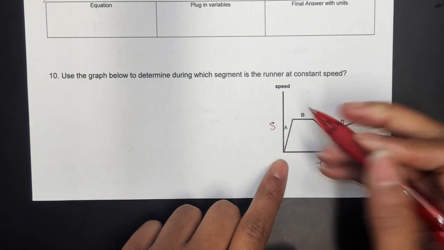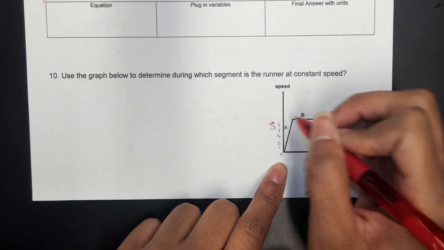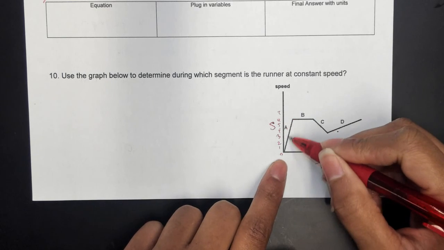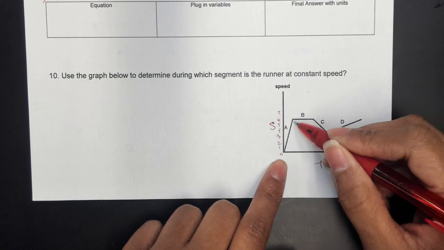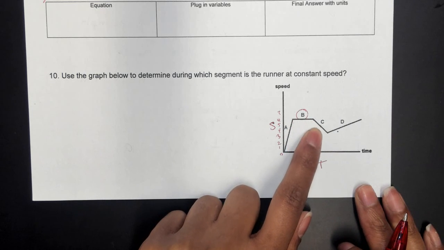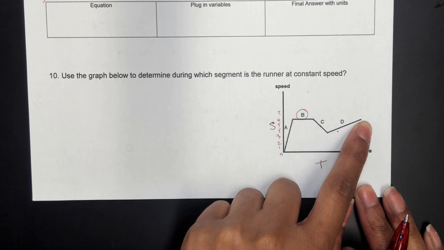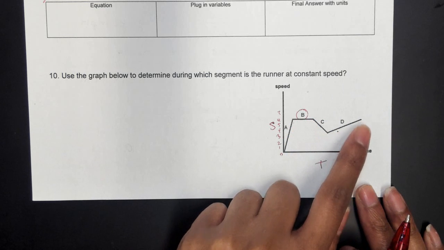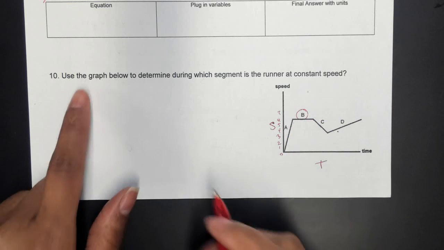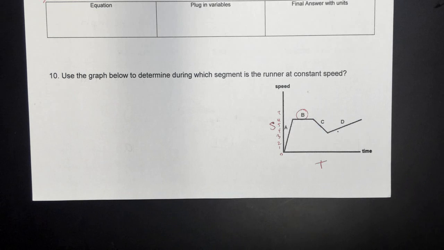Acceleration. Because you're speeding up. Look, 0, 1, 2, 3, 4, 5, 6, 7. The speed is going up. What's happening at B? That is my answer. What happens at C? Very well done. And what happens at D? No constant speed on this one. That's acceleration. So my answer for constant speed was D. Alright, I'm going to stop there.